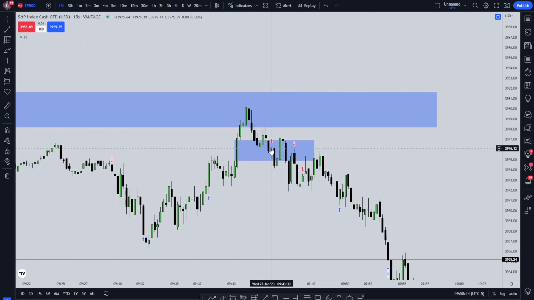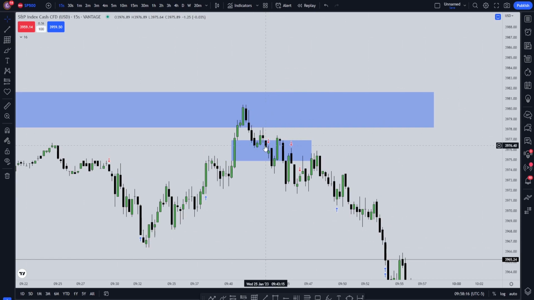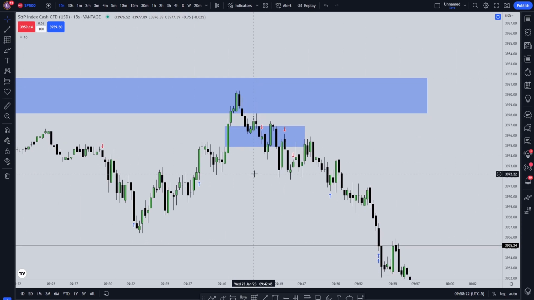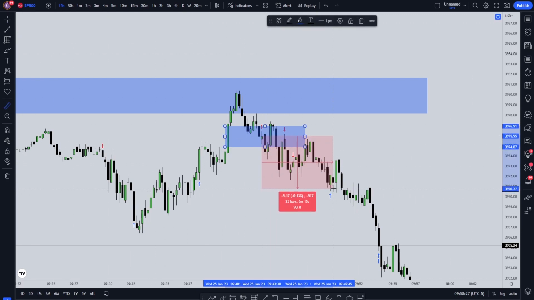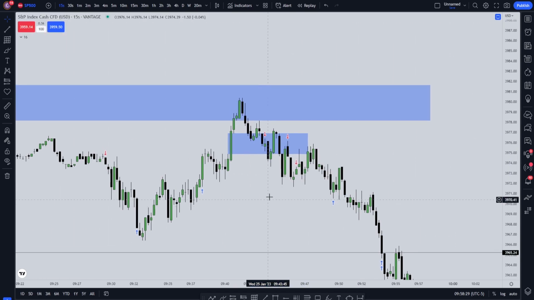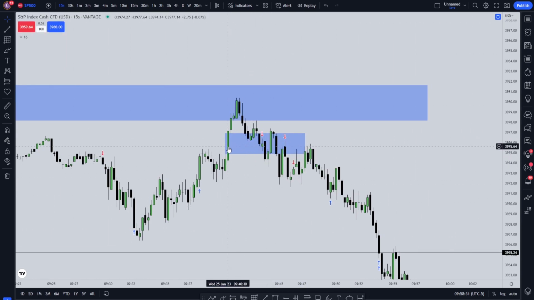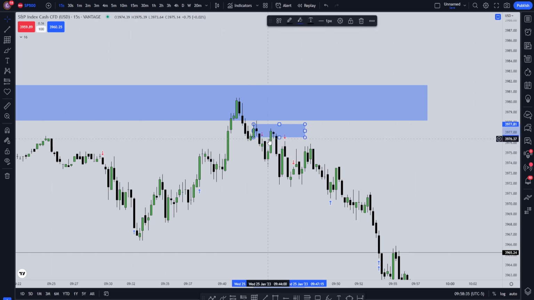So then I entered once I saw price come around this order block, after this order block formed, and then I entered a sell, stop loss above this high, targeting the 5 points, 5 handles over here. Then price came up back into this order block, I did not re-enter, and then I waited for price to form a fair value gap. We also broke structure at this low.